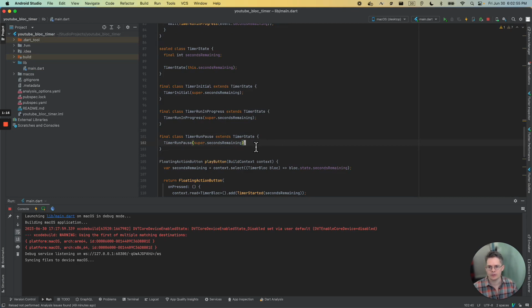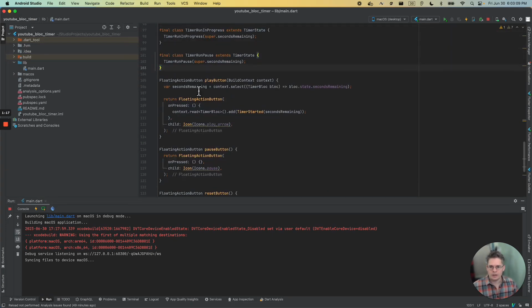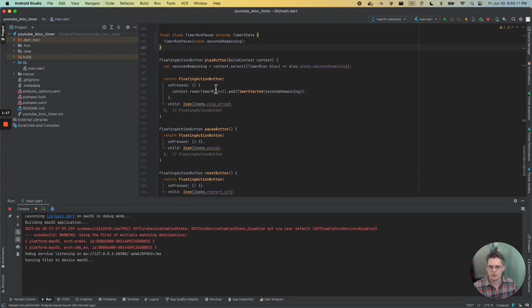Okay, so we added a state. It also takes, you know, the seconds remaining or whatever, and it kind of stores it up here in this parent class. And we need to emit a new state when we press the pause button, don't we? So when we do this, let's see, so the play button is doing this.